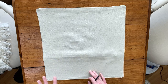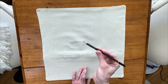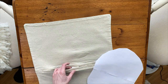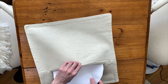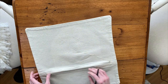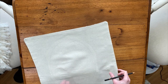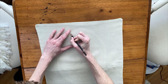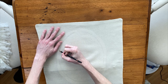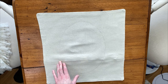The very next thing we're going to do is draw a large egg shape on our pillow cover. I'm just going to use a pencil to do that. To make the egg shape a little bit more perfect, I decided to draw an oval in Microsoft Word and print it out. I'm slipping that into the pillow cover because the fabric is slightly sheer, so I'll be able to see the oval through the fabric and easily trace it. So I'm just tracing around the oval, and now we have our egg shape on the pillow.